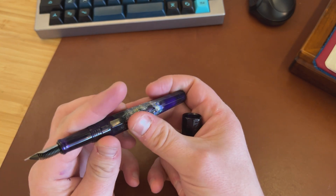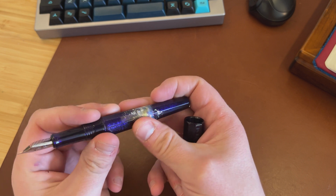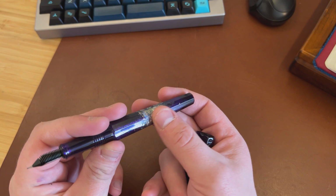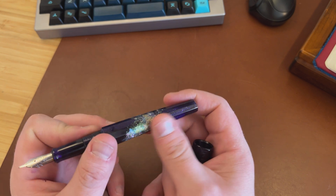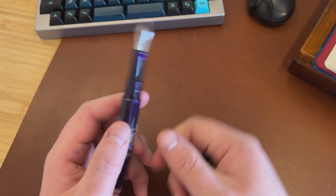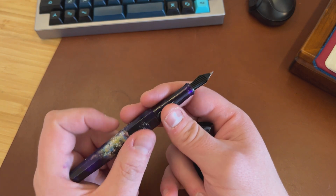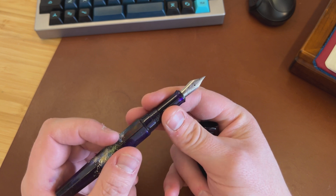But you can't feel any of the decoration. It's been completely lacquered over. It is completely flat. I can't see any bumpiness, any raising from those paint layers. So I have pretty good confidence that this isn't going anywhere. It's not going to chip. It's not going to rub off in any way.